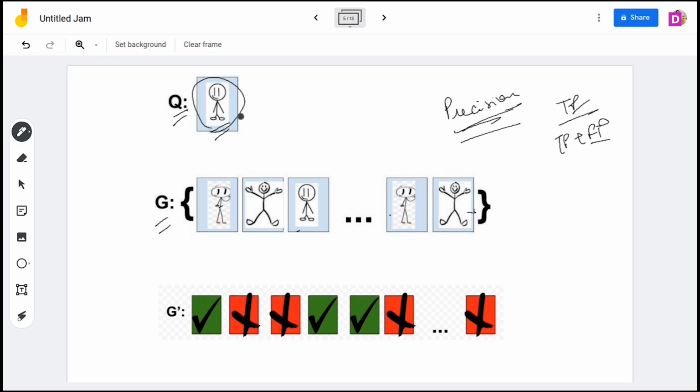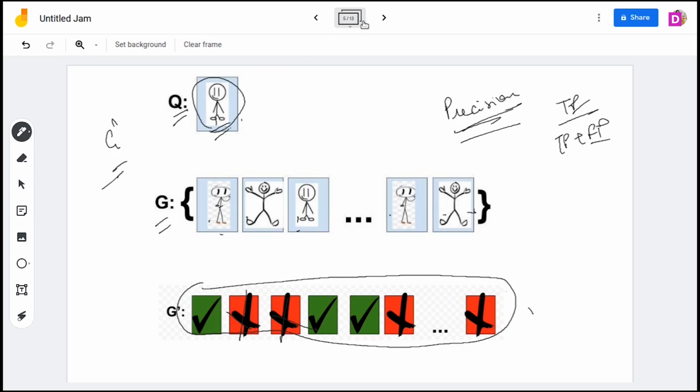Suppose after this whole thing we have found a list of values, whether it matches or not. Suppose this is matching with this, so I get a tick. This does not match with this, a cross. This does not match with this, another cross, and so on. So you find out this whole thing, G dash.